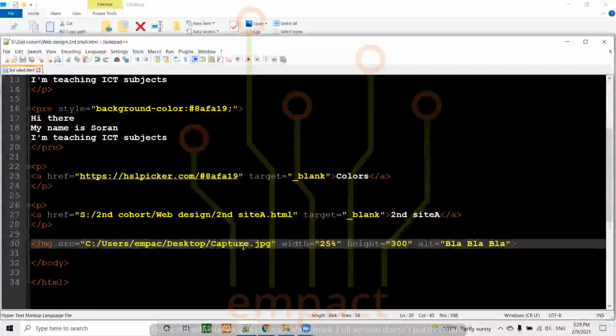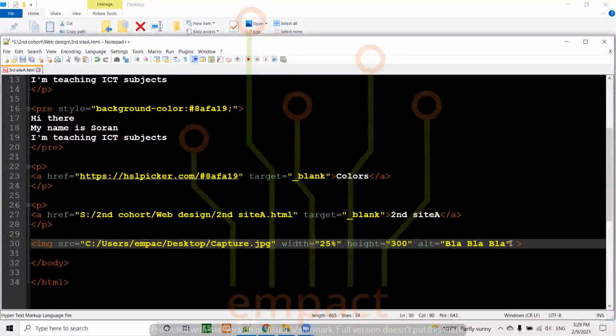But if I gave you the folder with the picture and everything, and I put this picture into the folder and I wrote the name that way, which we did in the beginning, it will be fine and you won't have any problem. But this way you will have a real problem with the viewing.